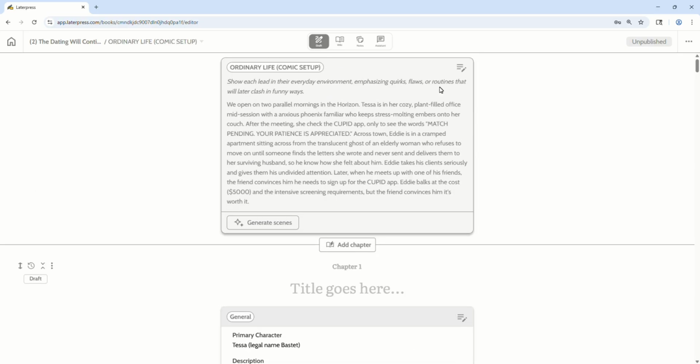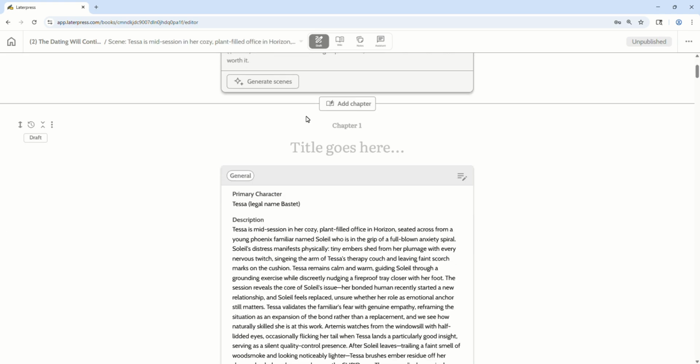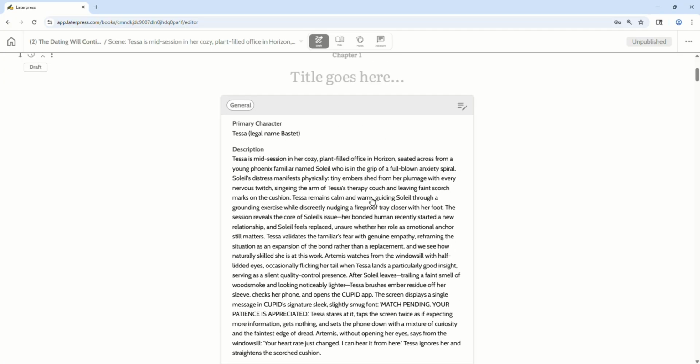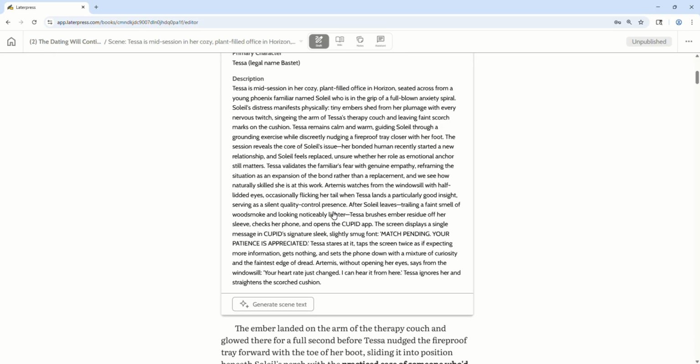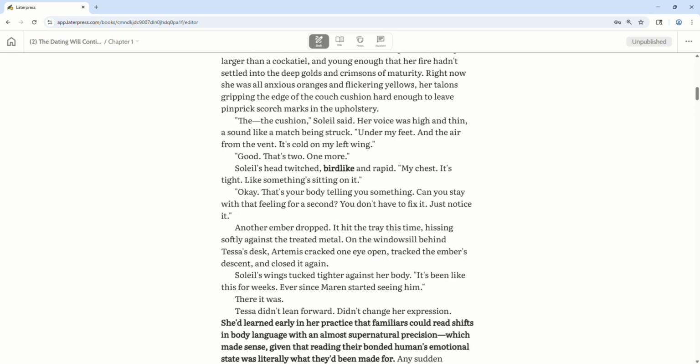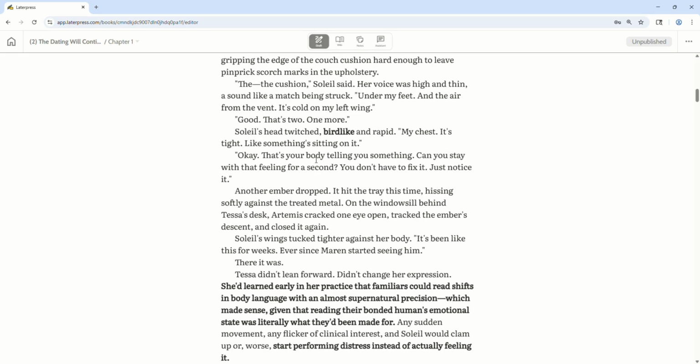What you are looking at here, this is a beat card. These are the highest level of plot organization if using the plot tool. They dictate a high-level overview of what's going to happen for that specific section of the story. Within a chapter here, this is a scene card. This is a smaller, chapter-level review of what is going to go on in a specific chapter. Again, these only appear if you are using the plotting tools. And then, of course, you've got the actual text of a chapter here.